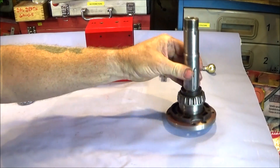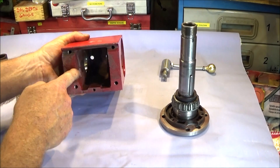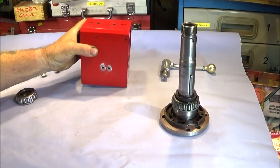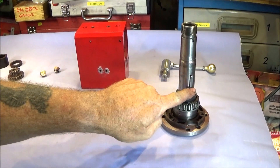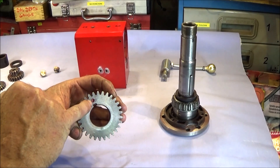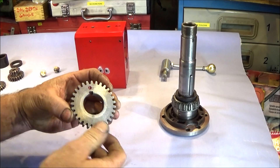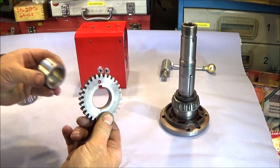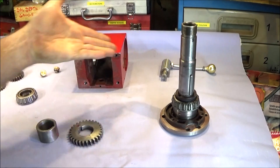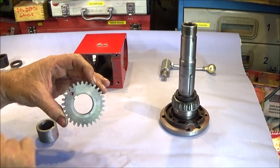I'll show you how I got the indent in the correct position once I've assembled the headstock. If you've ever taken a spindle out from the mini lathe headstock you'll know that reassembly can be quite difficult - you've got to work through the underside of the headstock to line everything up as you're pushing the spindle through to get the gear keyways on the key. Another modification I've done is I've put an indent above each keyway on the gears and filled that with red paint, so when I'm putting the spindle through I can get a good visual and line up the keyway slots much easier.